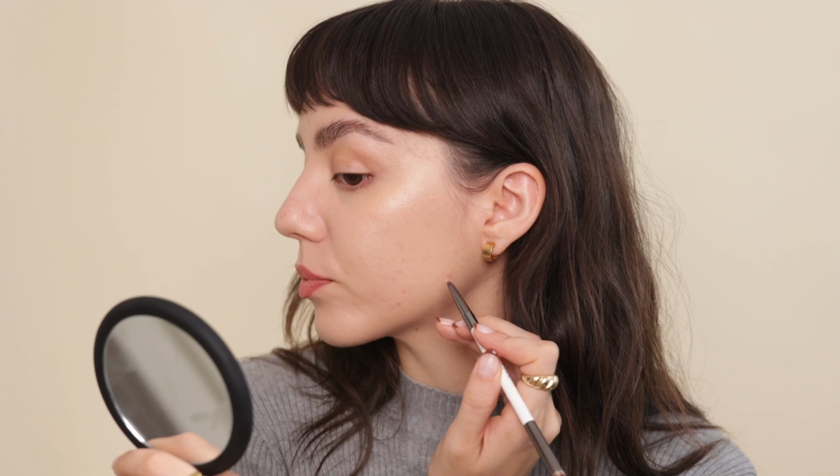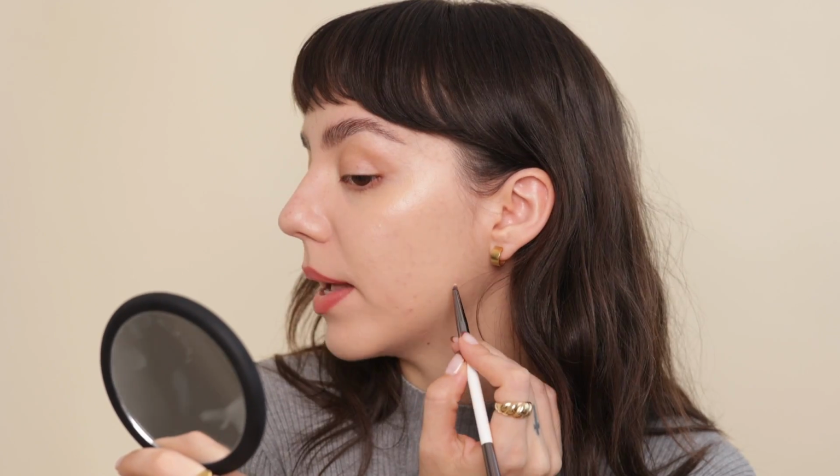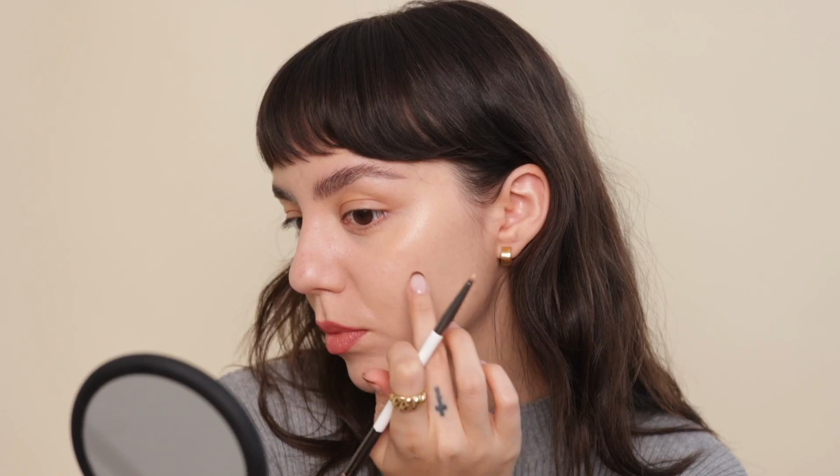the areas of major concern. So for example, I have one back here. So just use your finger to tap away and blend. This concealer is a little bit lighter than my skin tone. Just by correcting those little dots with a small concealer brush, you can see that a lot of the acne is pretty much not really visible. So that's how I correct before my color products, meaning my bronzer and my blush. Right there you can see it looks a little bit white because this concealer is lighter than my skin tone.